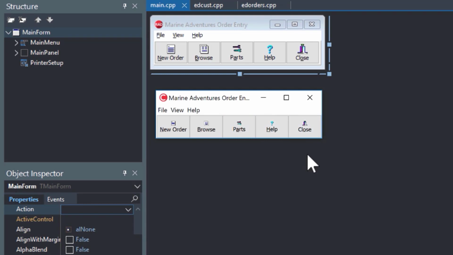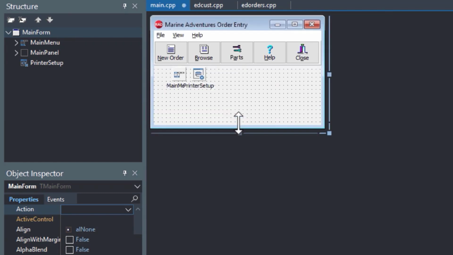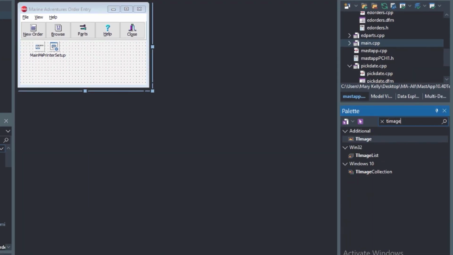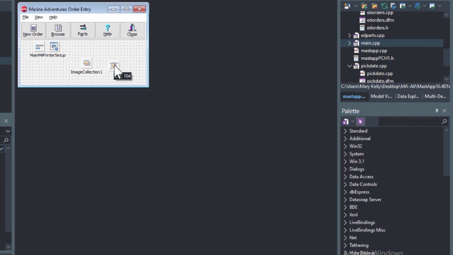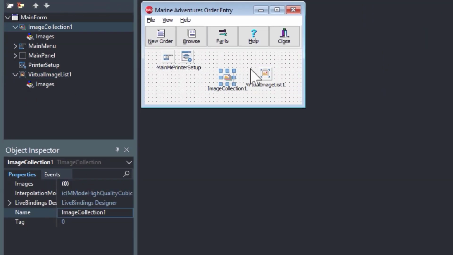With RAD Studio 10.4 Sydney, you're able to include scaling high DPI multi-resolution images in your VCL applications. You do this by using two specific components, the TImageCollection component and the TVirtualImageList. When paired together, you're able to load multiple resolutions of the exact same image into the image collection here.